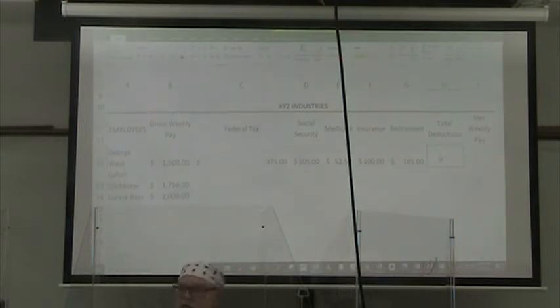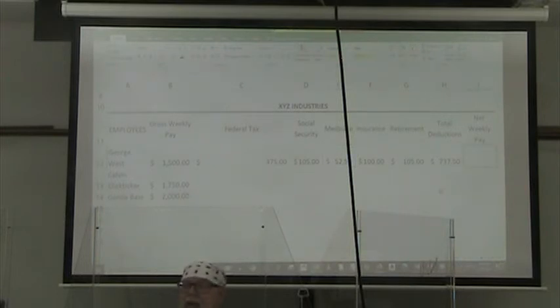My total deductions is going to be equal to sum, S-U-M, left parenthesis, then I'm just going to highlight all of these and do a right parenthesis, and that's how much money is going to come out of his paycheck. And man, that's a lot of money coming out. What was your formula for Medicare? For Medicare, it was equals 0.035 times B12. Okay, thank you.